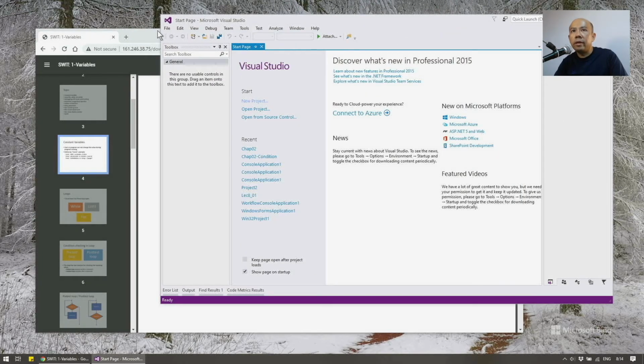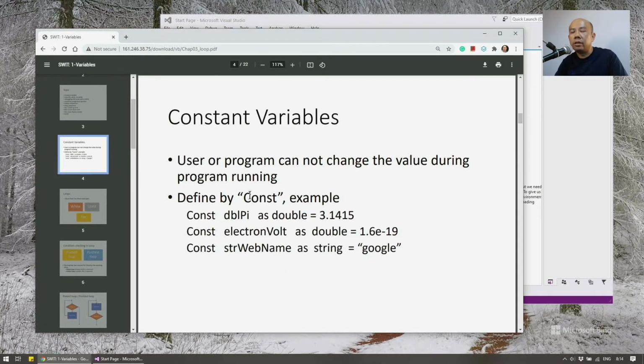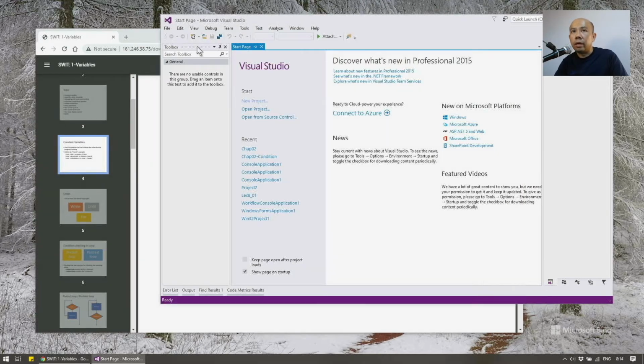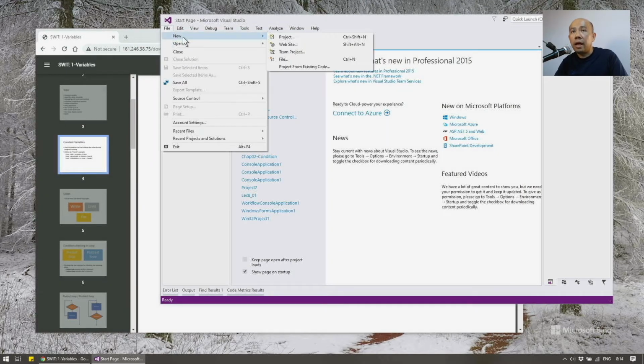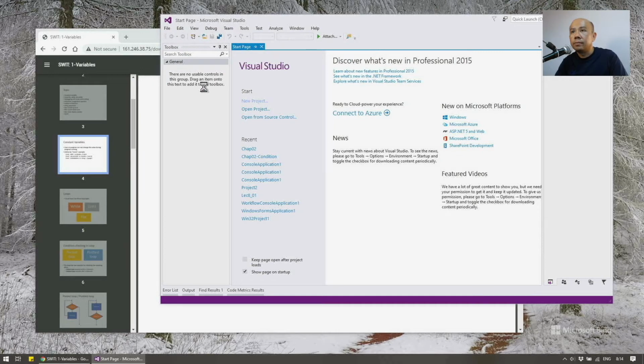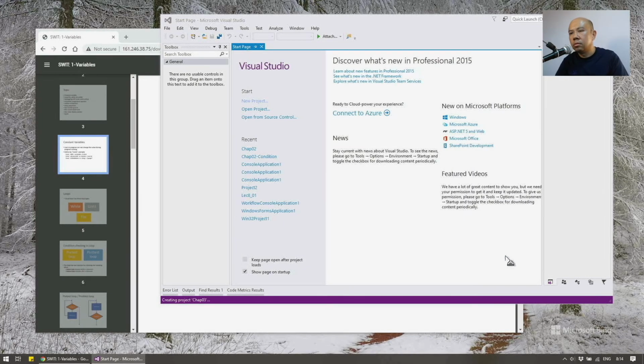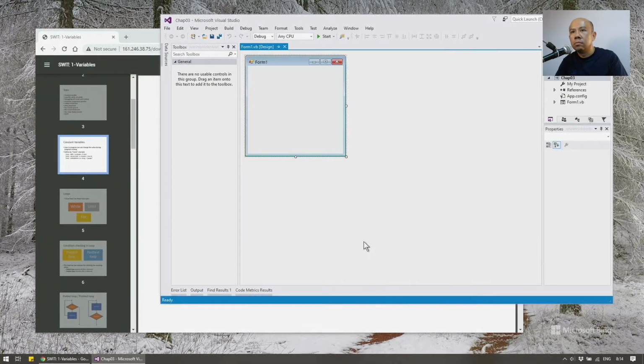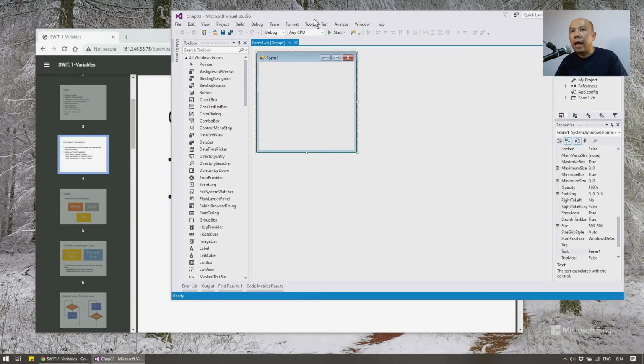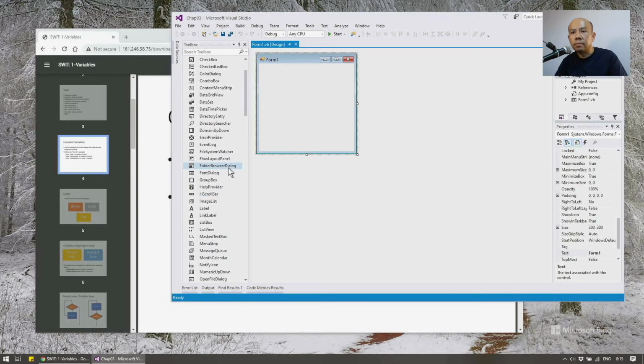If you open Visual Studio, I will show how to set a constant value and what error occurs when changing it. Okay, set file and new project. Now this is chapter 3. Okay, and I paste a button.